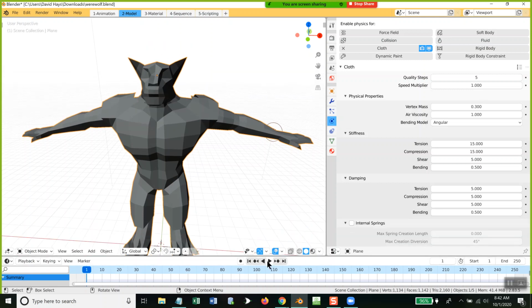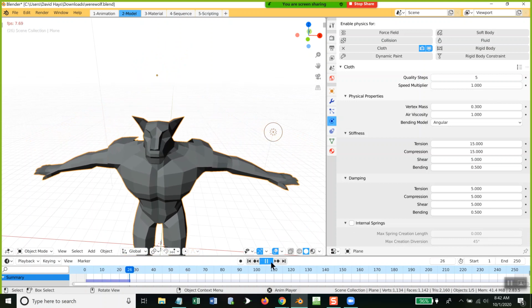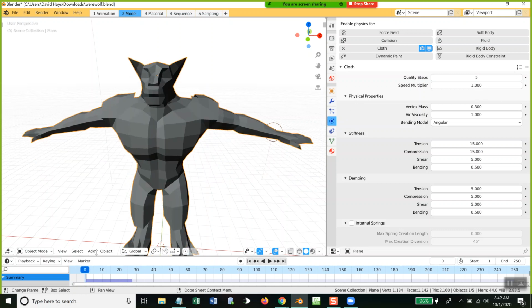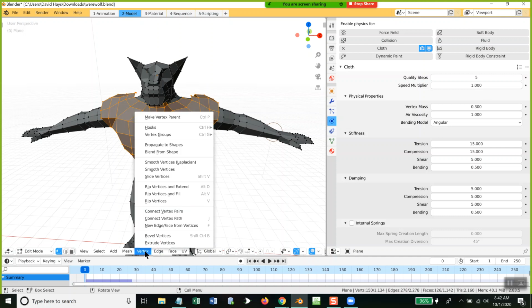I believe I had everything selected. I must not have duplicated it correctly, because it looks like it's still connected. Okay, so I want to separate it. Where's the separate?